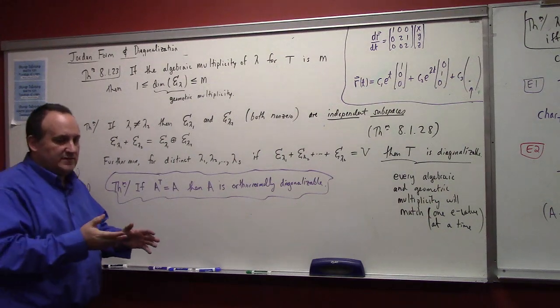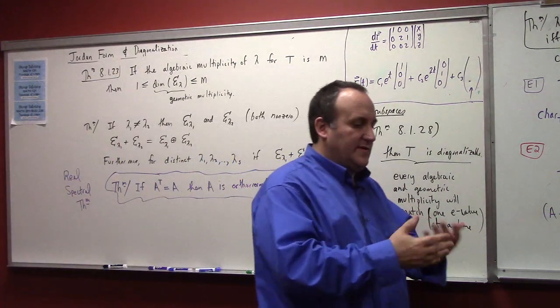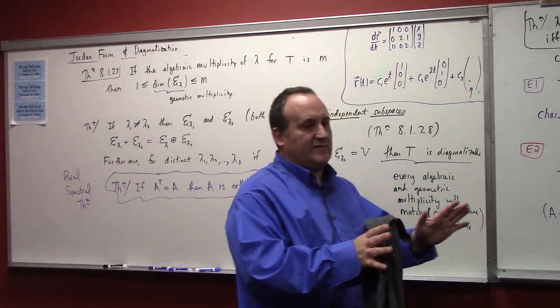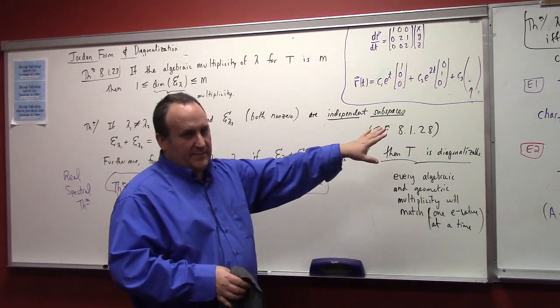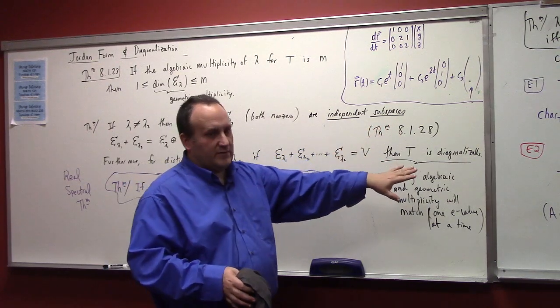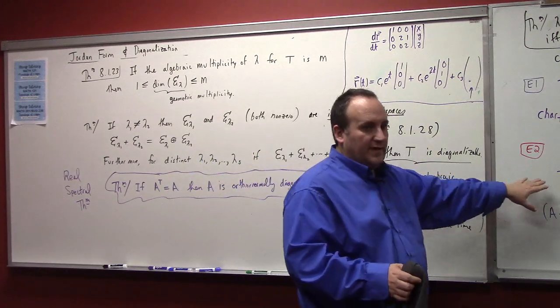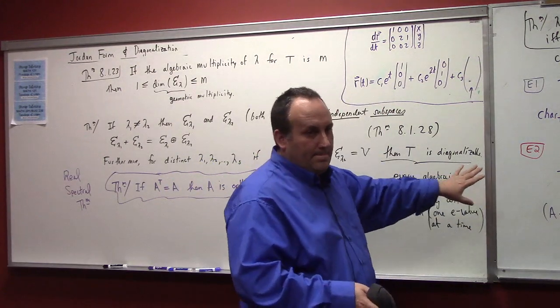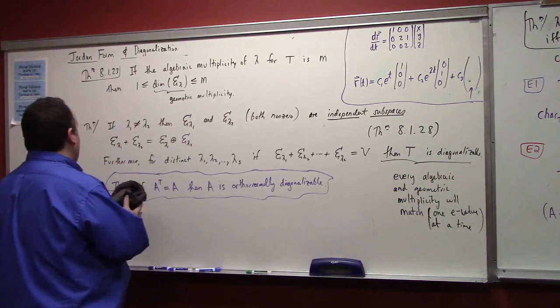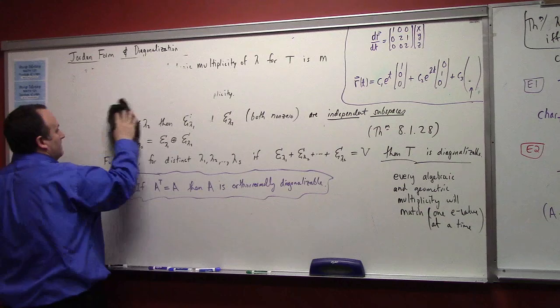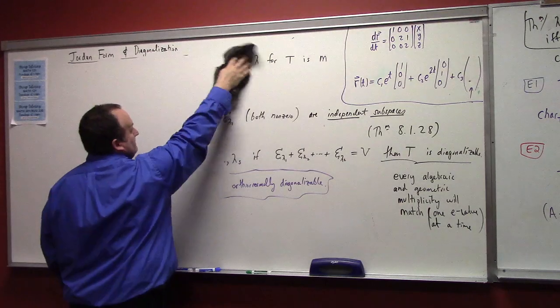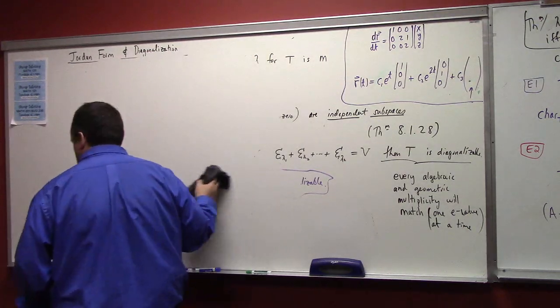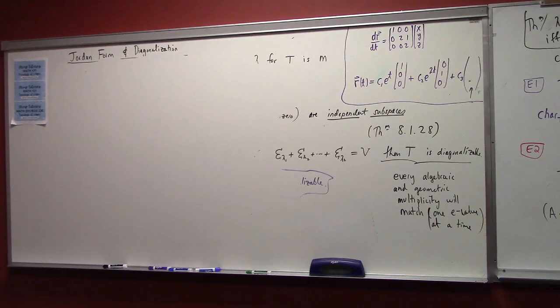All right, and that brings us to the next part. There are two very different directions we have to talk about. One thing we have to do is remedy example 1. Right, we have to talk about the complexification. The other thing we have to do is remedy example 2. And this brings us to what's called the Jordan form. All right? So it's a pretty good place to break the video.